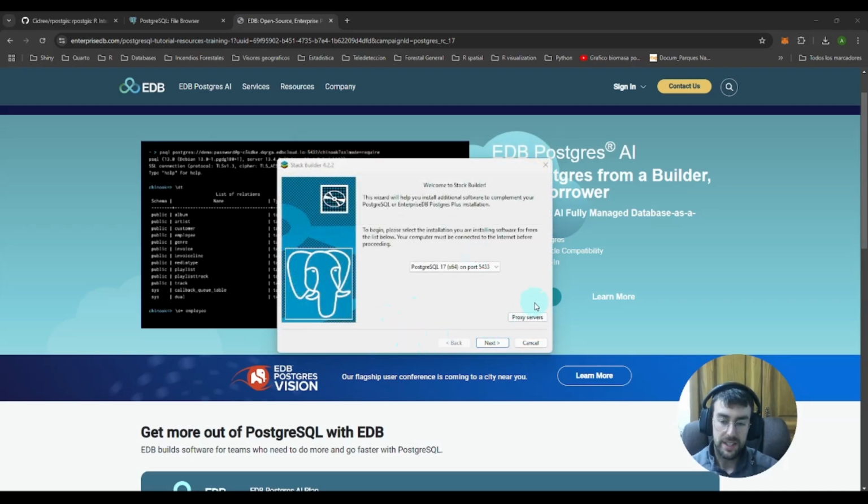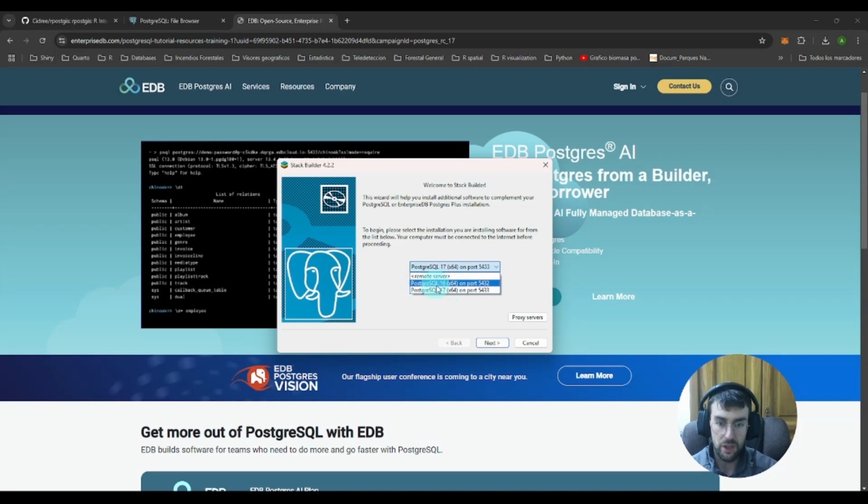Once the installation is finished, you will see this new window, the Stack Builder. Here you will have to select the installation that you are installing the software for. In my case, I'm installing it for PostgreSQL 17, which is the latest version that we have installed right now.